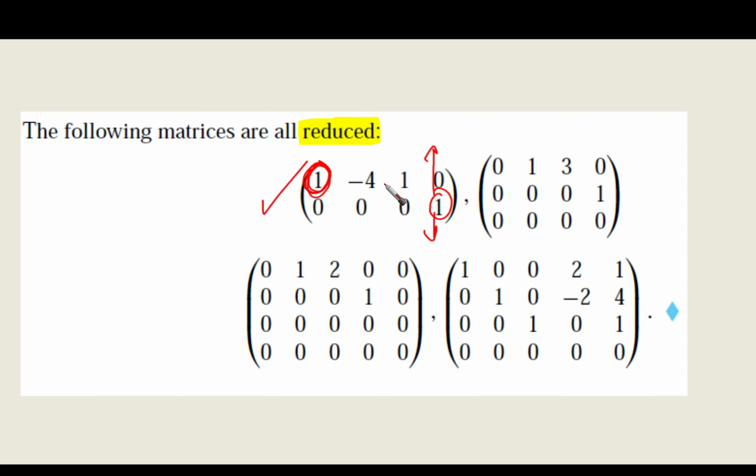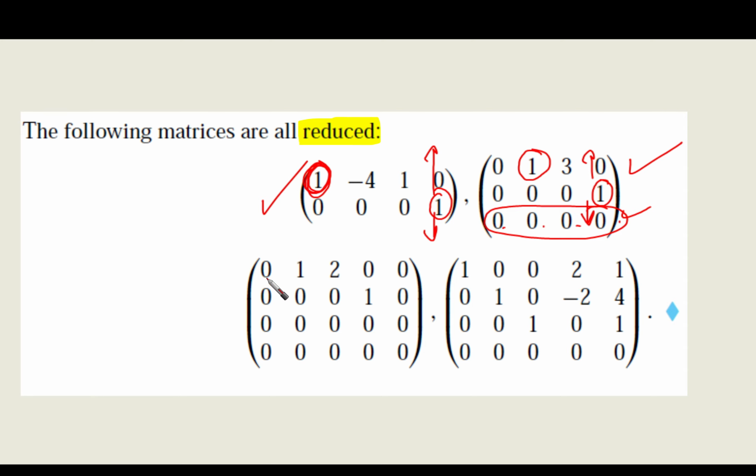It is qualified to be reduced echelon form. Okay, let's have a look here. So here there are no zero rows, only non-zero rows. Let's have a look at the next one. The first row has 1 as the leading entry, here it is 0, it's okay. Look down, all of them 0. Up, there is nothing, so it is okay here. Then the second row, all of them 0, 0, 0, and then this is the leading entry. Look up, look down, 0, 0, so it is okay. The last row is 0, 0, 0, 0. It is a zero row, then it is okay. Then this one also qualifies to be a reduced matrix.